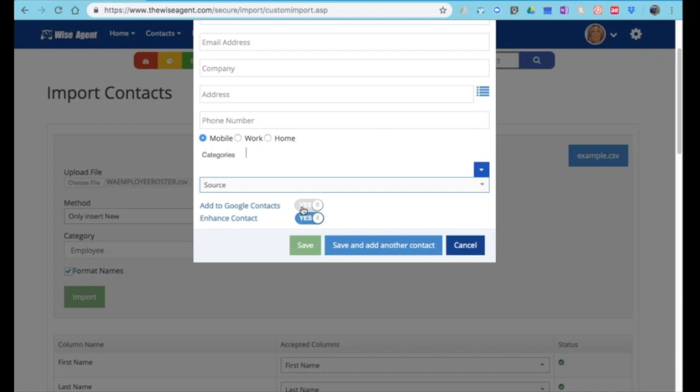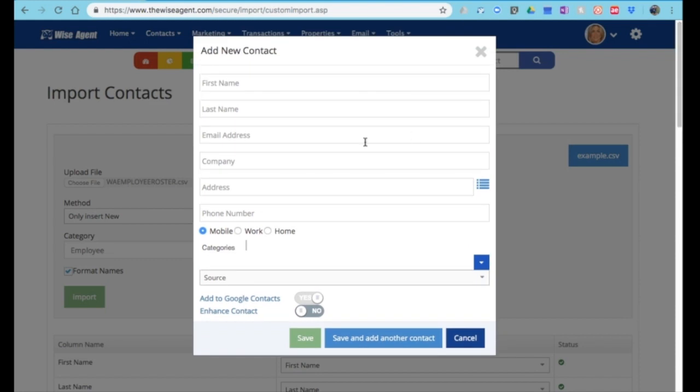You can also have the lead enhanced automatically here. This is an additional feature. It's going to allow you to enhance it with social media if they have any accounts that are attached to the information that you're putting in here. Your contact summary for this person would show the additional accounts that the information found, and it'll allow you to do a little extra research on that person.